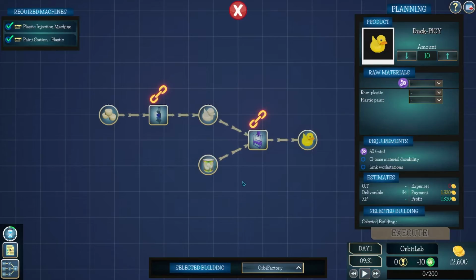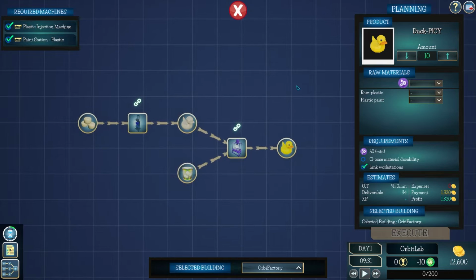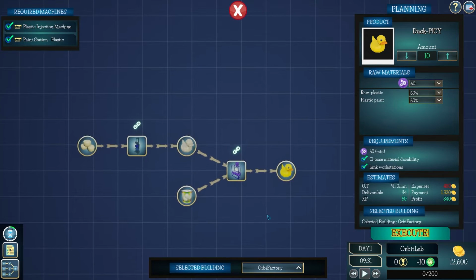So we can go back to here, plan the product, and then we will link the machines. There we go. And what this game has that Little Big Workshop does not have is a durability factor. I have no idea why there is a durability factor. Don't quote me on it. I also think that we can assign work jobs to specific buildings, and later on in the game when we have specific buildings, that might come in handy. But for now, not really entirely sure why it's necessary. The durability, I think, just gives us more XP.